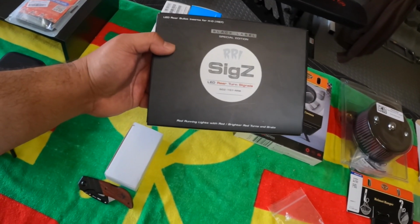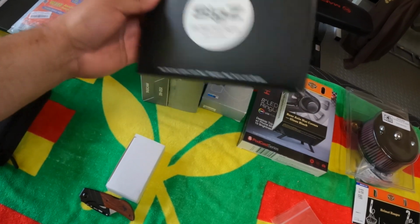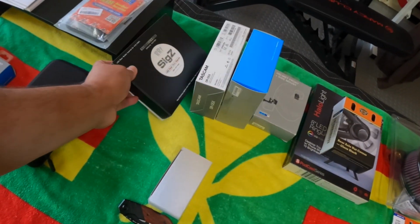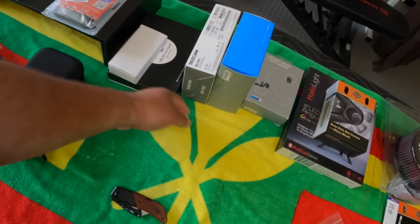One of the projects is the Black Label Special Edition Road Rider rear turn signal lights, the LEDs. Put those on the bike. Then I got the smoked out lenses, dark smoke lenses.